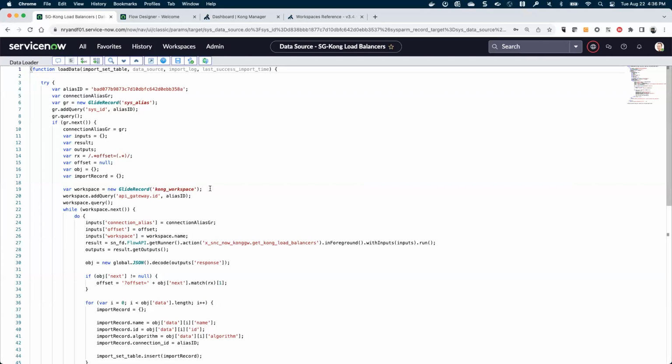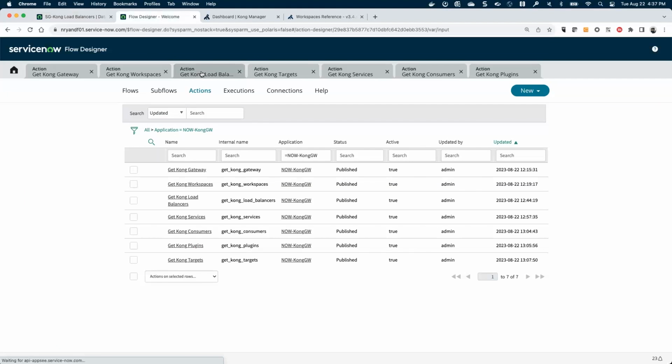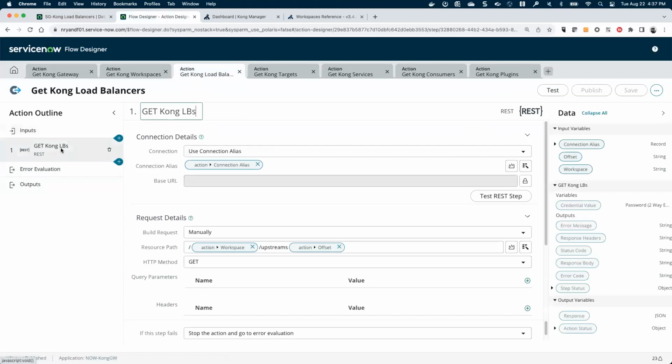So what we're going to do is introduce a new loop into this where we loop through all the workspaces that we loaded in that other step and then follow the same pattern after that and call it. What this allows us to do is, in this load balancer request, pass in only the workspaces that we actually want to pull back.